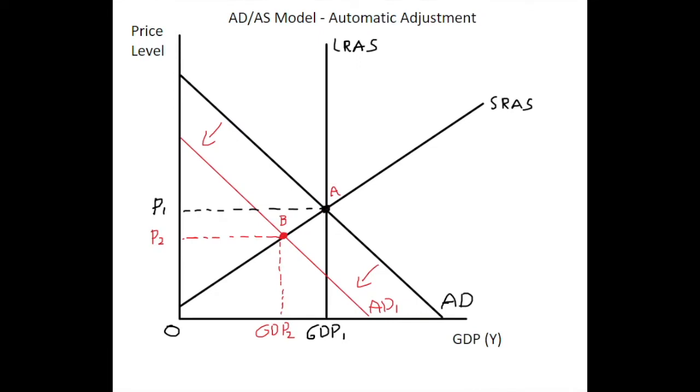Okay, so how does the economy react to this? How does it return to its natural or potential output level automatically? Well, what we have in this case is a recessionary gap. What tends to happen, as evidenced by Okun's law, is that when GDP falls the unemployment rate starts to rise.